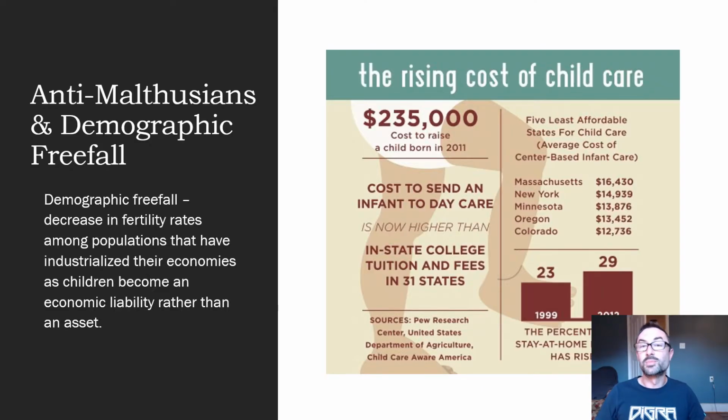One reason for demographic freefall, well, you have to think about all of the reasons why the birth rate declines, why fertility rates decline. One reason is that children in the modern world are more of an economic liability than an asset. They're assets, of course, an addition to your family and all the things that you love about your kids, but children are expensive. Childcare costs more now than ever.